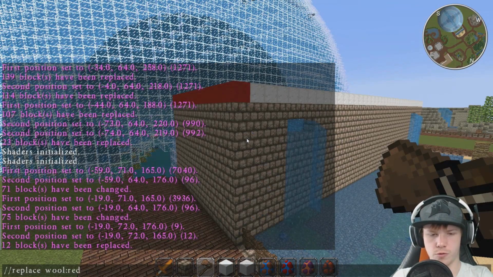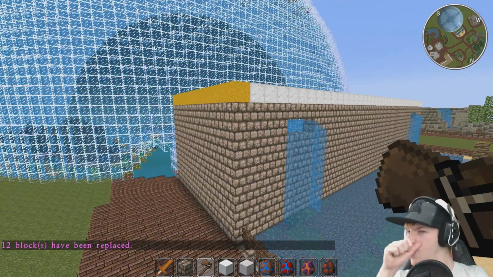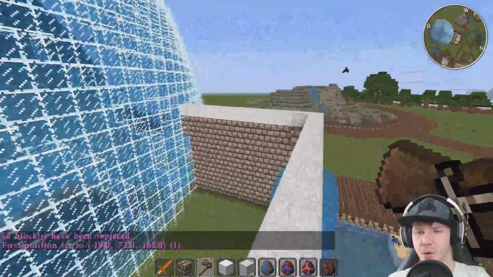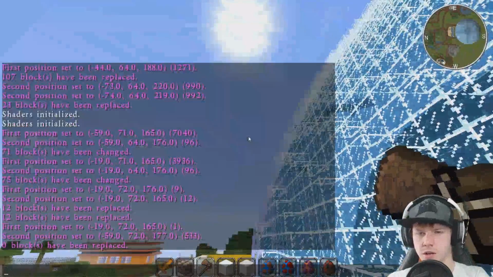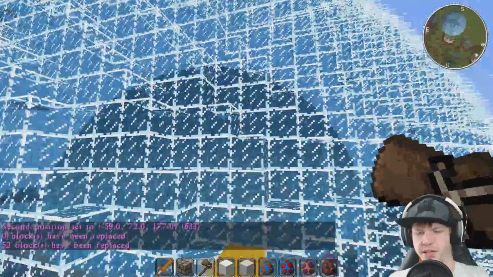Wool red with wool yellow. I think I like the yellow. I think it's a little bit brighter, a little bit more inviting. Yellow. Now we can get the clay to go above this.